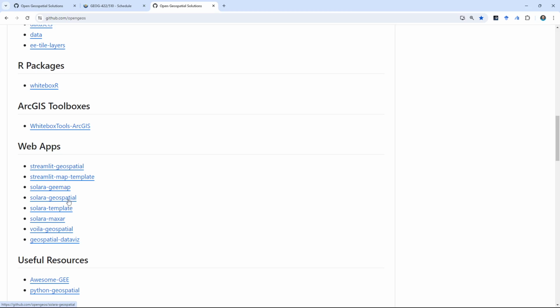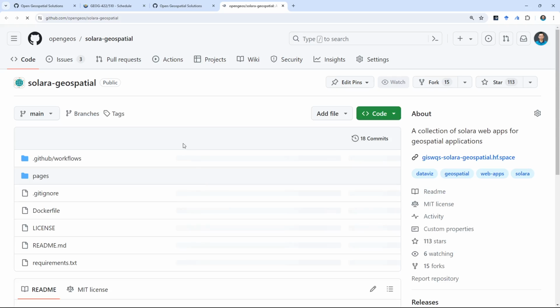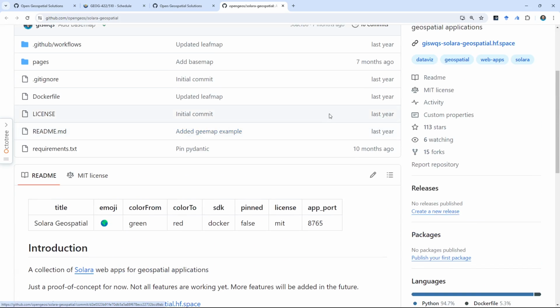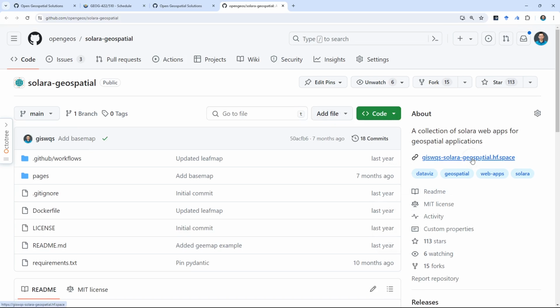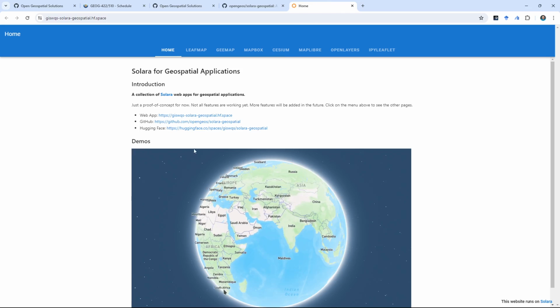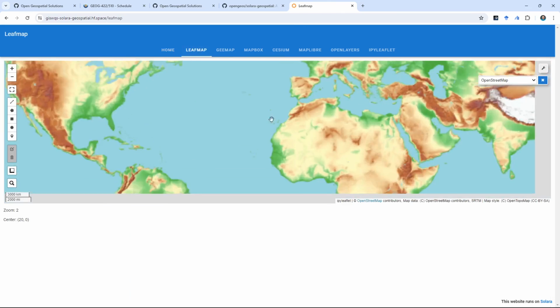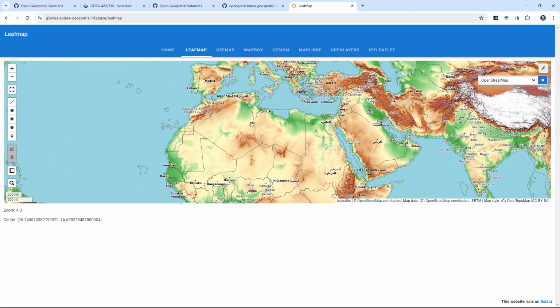It's very, very powerful. So if you want, you can just open the link, and I can show you what it looks like. For example, if you open the Solara geospatial app, all these apps are basically hosted on Hugging Face. Have you heard about Hugging Face? Just like hugging the face, the emoji. I'll show you how to use it later. This is the one that's put on Hugging Face. So you see, I have a website, something like this. It's actually pretty simple.